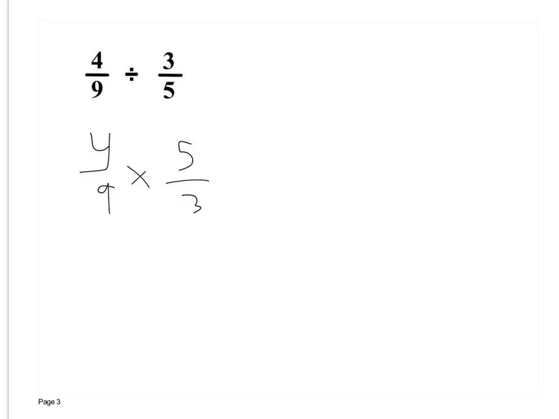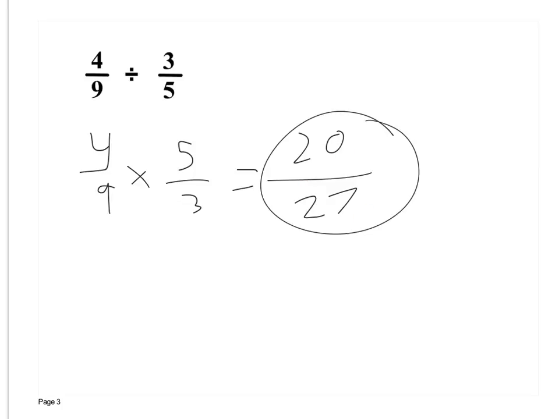I've had students in the past that flip the first one. It won't come out right. It doesn't work that way. The number doing the dividing is the one that gets flipped. Everybody understand? So now I just multiply it just like we did yesterday. Is there anything I can reduce? No. So I take 4 times 5, I get 20. 9 times 3 is 27. If I couldn't reduce earlier, I probably can't reduce now. That's not always the case. Sometimes you can. But not usually. If you can't reduce early, you can't reduce later. So here's my answer, 20 over 27. Any questions?